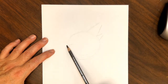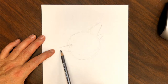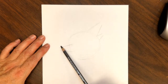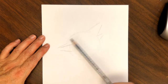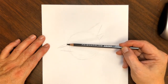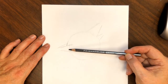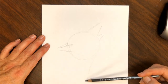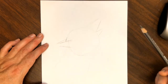Back here on the back part of the head, I'm going to make myself another kind of an ice cream cone shape, triangle shape, and kind of mimic. You guys know what mimic means. It means like copy. That line behind there, that's his outside ear. Okay, so the skull part is going to come in front of that ear, because that ear is behind, this ear is in the foreground. Okay, the rest of this is just the wolf's neck coming down there, and the back of his head and the neck coming down there.